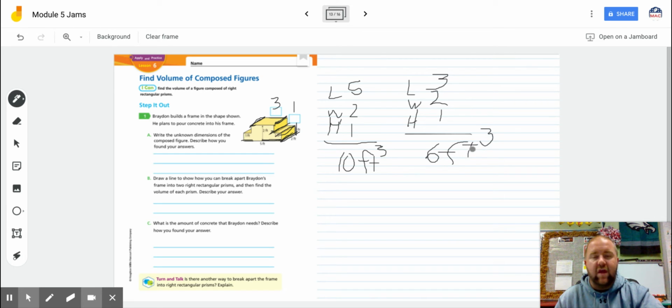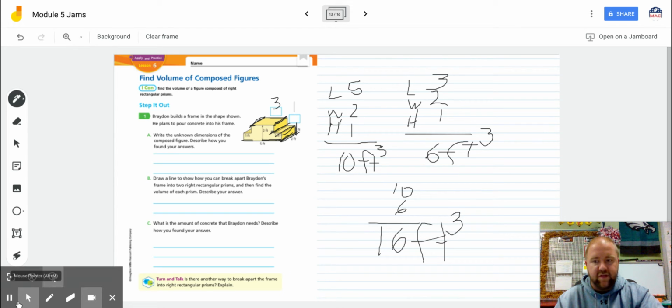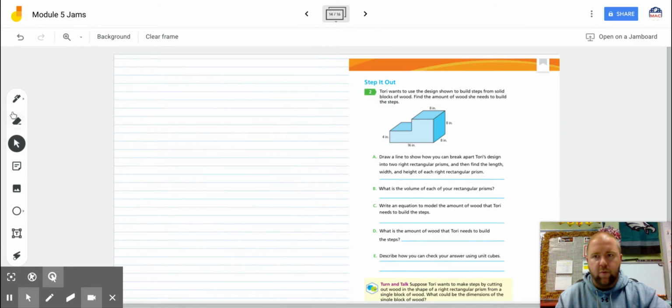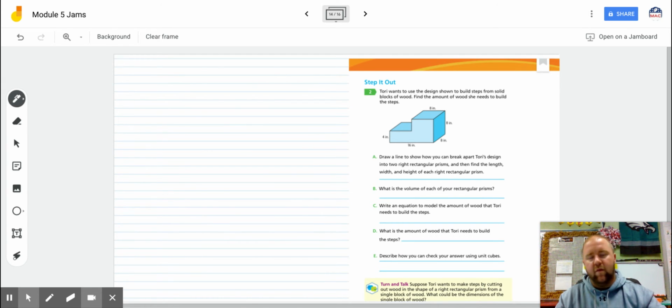So when I'm finding the volume of the entire composed figure, we're just going to add them together as 10 plus 6. And that's going to give me 16 cubic feet as the volume of this entire composed figure. So we're definitely going to go over a couple examples for these because they are very involved. And once you understand the idea that every line that's across from one another on a rectangle or on a square, that they are all equal, your life will be so much easier once you realize that.